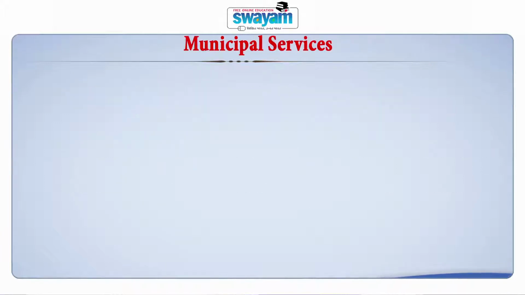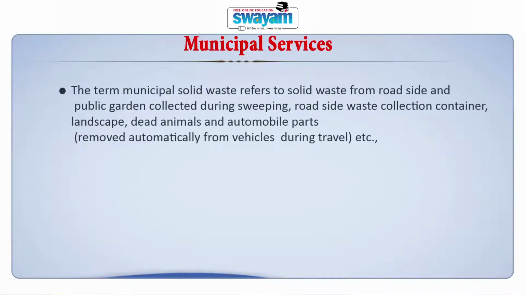The next major source is the municipal services. Now, municipal waste is not from one single source. It is generally called a commingled waste, and it can be from a residential area, a commercial area, or any industrial area. So, it is just a mixture of all types of waste that is called municipal waste.